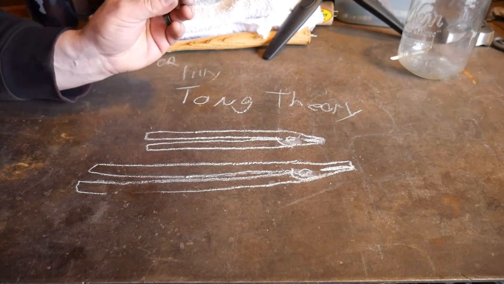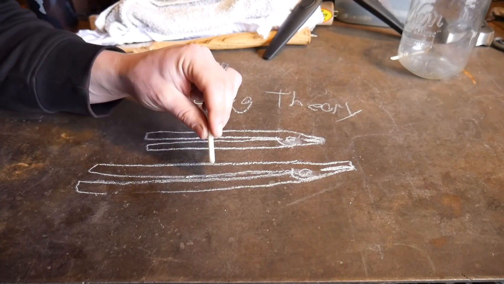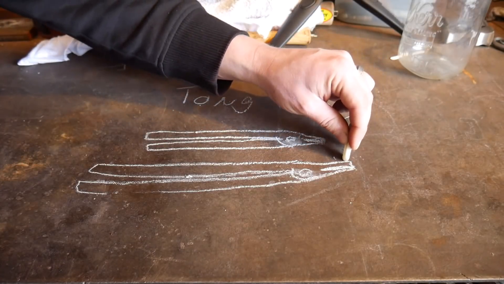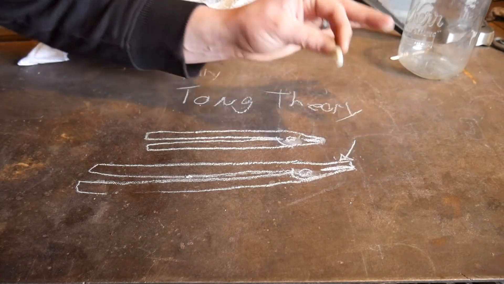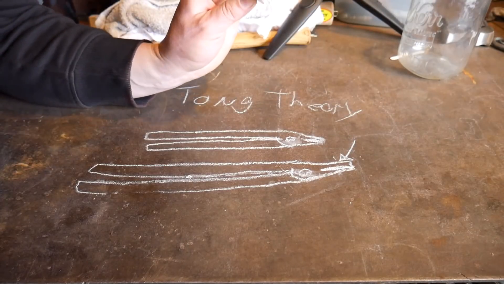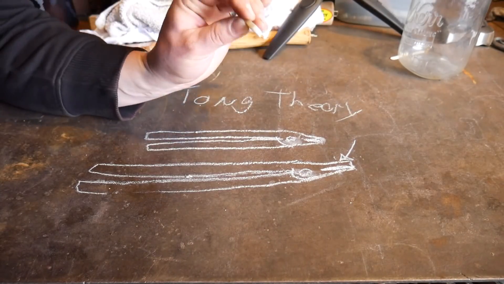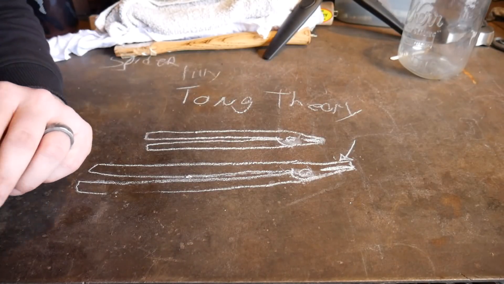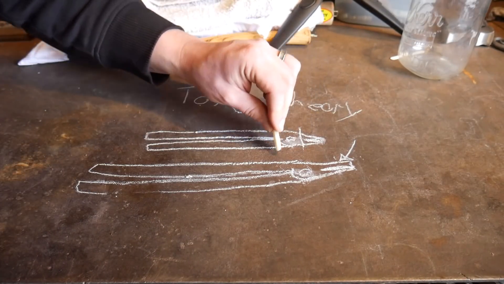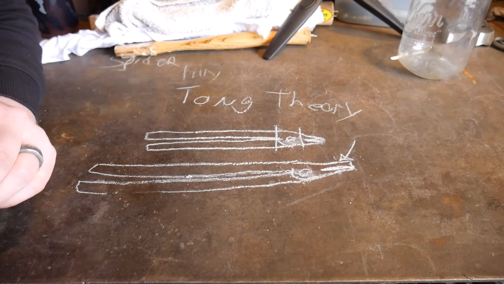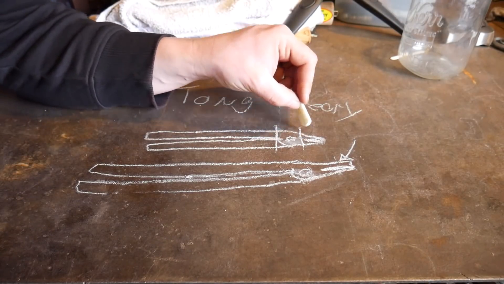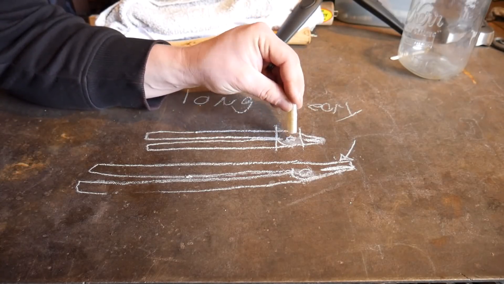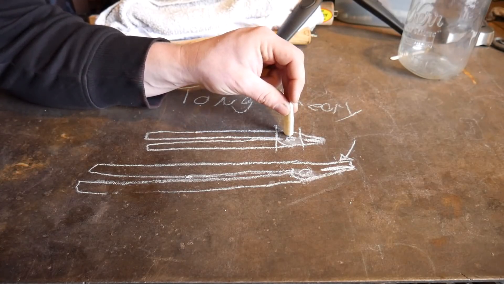I want to show you guys this for a second. My theory behind tongs is that the tongs are meant to take and hold the material. They do this via the jaw, and this can be shaped however you like. My main purpose that I care about tongs is actually the reins and the boss area. This area here matters the most in any type of tong making. This here has got to be good and heavy in order to handle the mechanical load that you are applying to it.